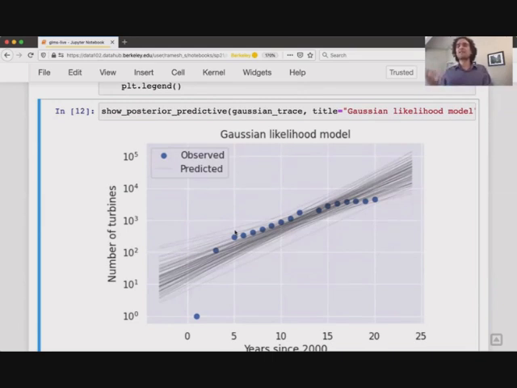Next, we're going to talk about what if that Gaussian model isn't the right fit. For example, the Gaussian says that the output is continuous, and we took the log, so it is. But wouldn't it be nice if we had something that models the fact that this is a count, a number of turbines? It can't actually have 3.5 turbines. You have to have 3 or 4. And also, wouldn't it be nice to have something that models 0 as well? So that's what we'll get to next with count regression.